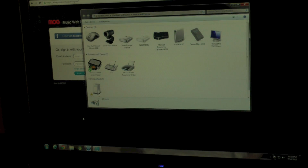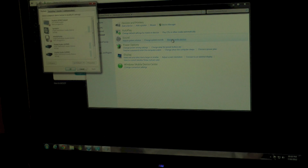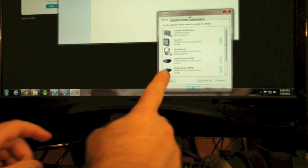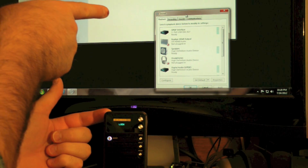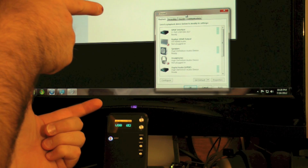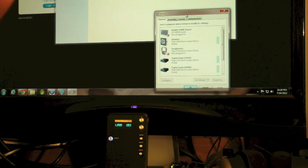Alright, so here I'm going to show you, I go up into devices and printers, then I hit hardware and sound, and then I come over here and I say manage audio devices. Now here you're going to notice I'm looking through this list, and in the list I'm not finding my E17. Well, one thing I found that was happening is the E17, when sitting in the dock, when it laid back, it wasn't getting a connection to my computer. You'll see that it's showing up and then disappearing in my list up there.